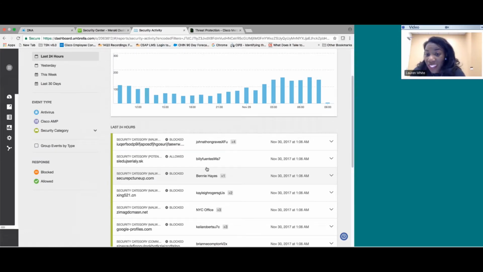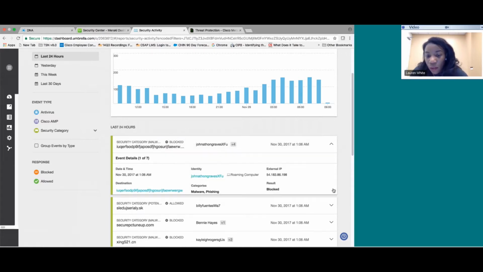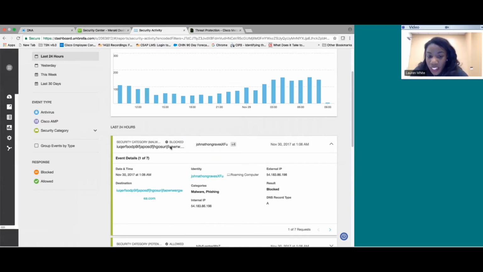We just know this to be a file, or we know of this to be a signature that we don't want in your network. So there's different ways for you to categorize that. But as we see here, there's a number of different requests. When we click the drop down there, we see that it was blocked, we see who it was, you see the identity, you see what kind of categories match this particular block, and then you even see where that user was going. Of course, the timestamp of when it happened and so forth too.